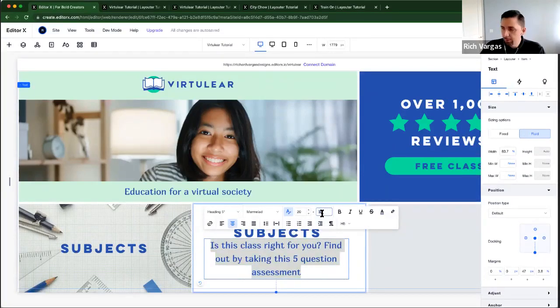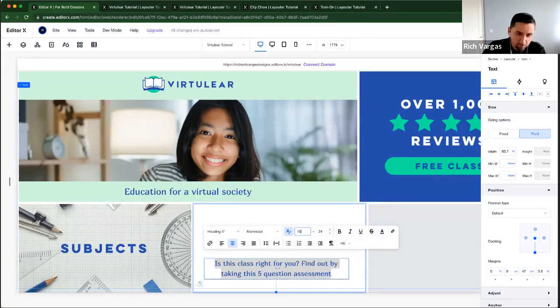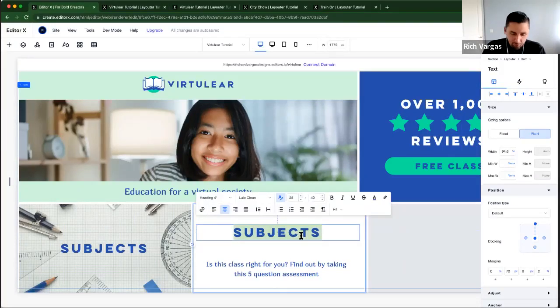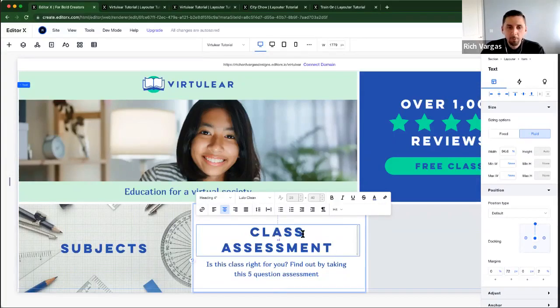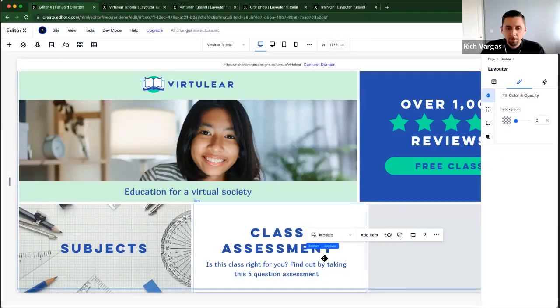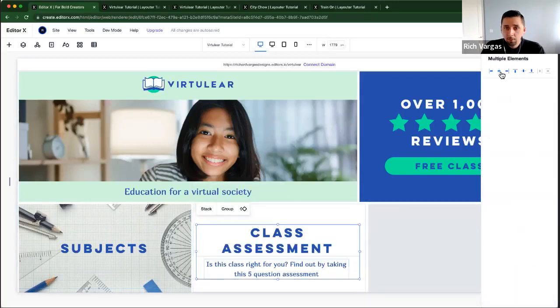This is going to be 24 at its largest, 10 at smallest. And this is going to change to class assessment. I'm going to center these to the middle. Perfect. I think that's a good amount of margin spacing between them.